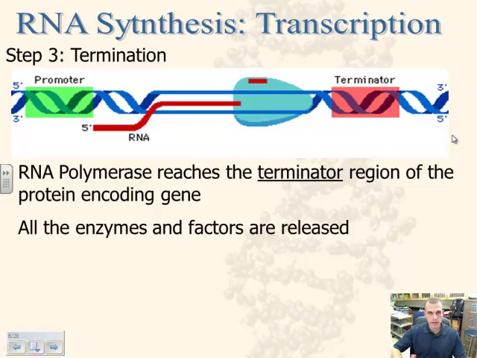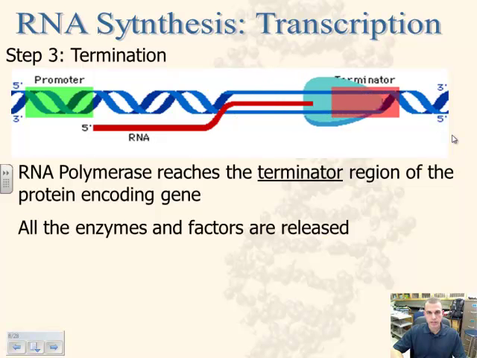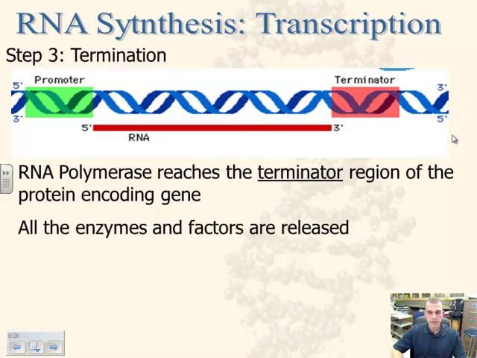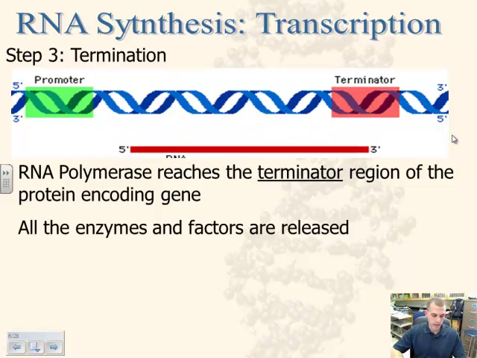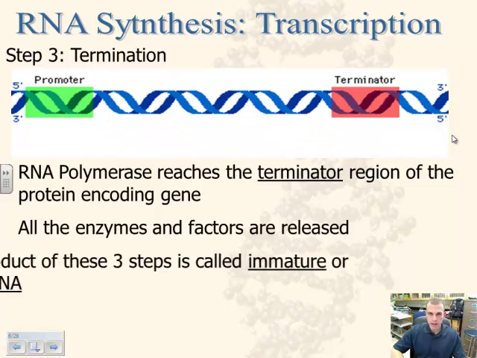So step 1 was the initiation with the RNA polymerase, unwinding it. Step 2 was the elongation, where we're adding more nucleotides in for the RNA. And step 3 is the termination process, where the process of transcribing the RNA is going to be stopped. And eventually, as you see here, the messenger RNA is going to be released off into the cytoplasm.